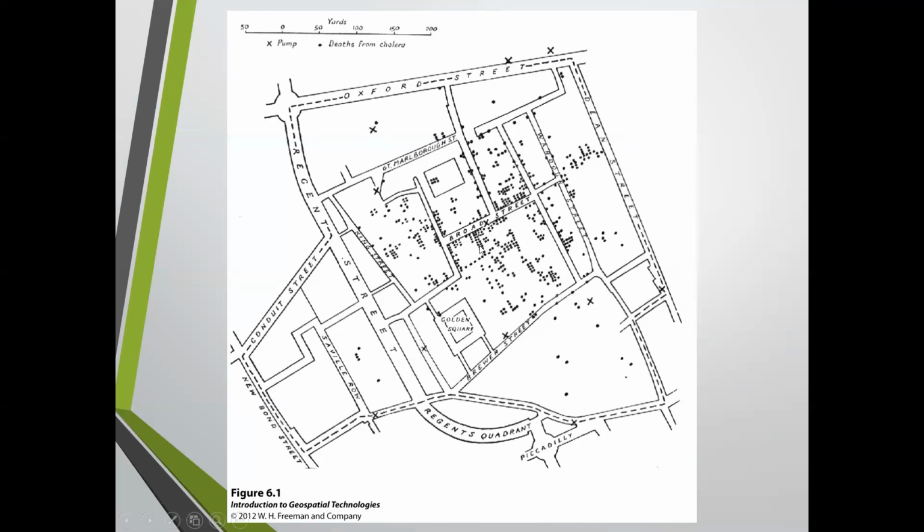So it's a very interesting case of early analysis, and this is what I would call analog analysis. Even before GIS came in, when I was out there working with paper maps, we were doing a lot of this kind of stuff. Not cholera outbreaks, obviously, but we were taking a lot of paper maps and bringing them together.